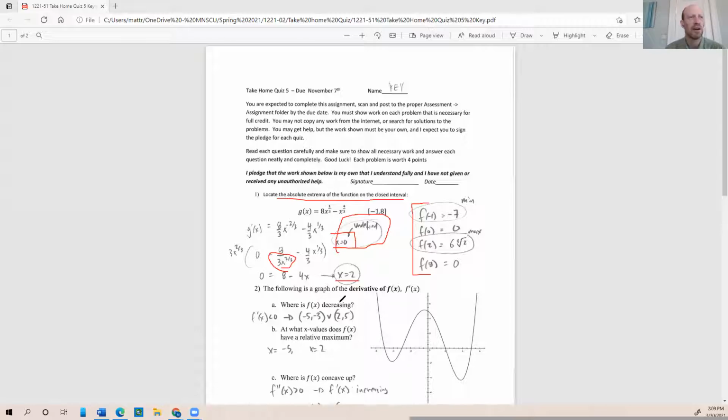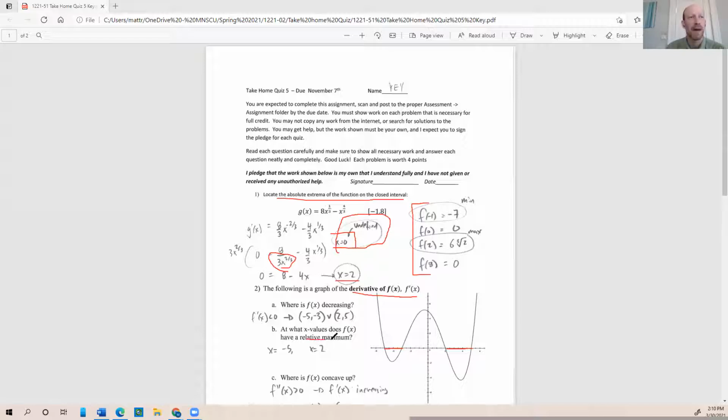In number 2 here, this is the graph of the derivative, and I put it in bold and tried to emphasize that, but I think some people were still interpreting this as the graph of f. This is not f, this is the derivative. When you're asked these kinds of questions, you want to rephrase them. If I ask, where is f decreasing, you should know that the function is decreasing where the derivative is negative. That's how we connect those two. And the derivative is negative, we can see right here, over those x values and over those x values. So this should have been your estimate in here.